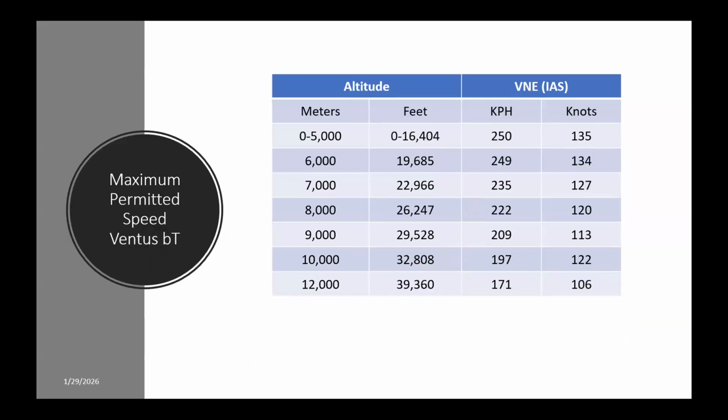Now I'll show you a funny one on my Ventus, my Ventus BT. I don't know at what altitude the certification was done, but up to 16,000 feet, she's 135 knots. And at 19,000 feet, she only derates a couple of knots when you go from 16,000 feet up to 18,000 feet. And part of that was the structure that she was used.